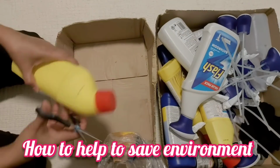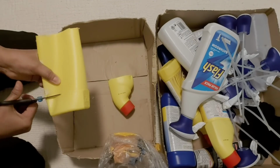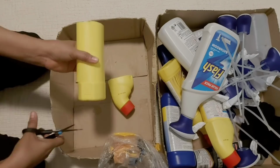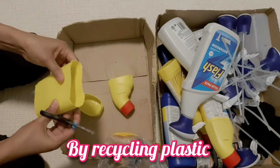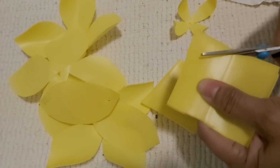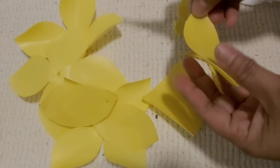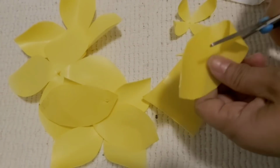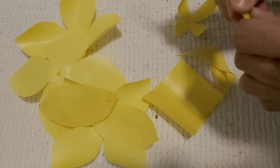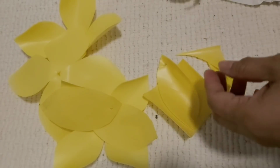Now let's start to create something from the plastic. Now I recycle plastic by creating flowers, daffodils. This is nice yellow color. This is good to make a beautiful flower of daffodils.